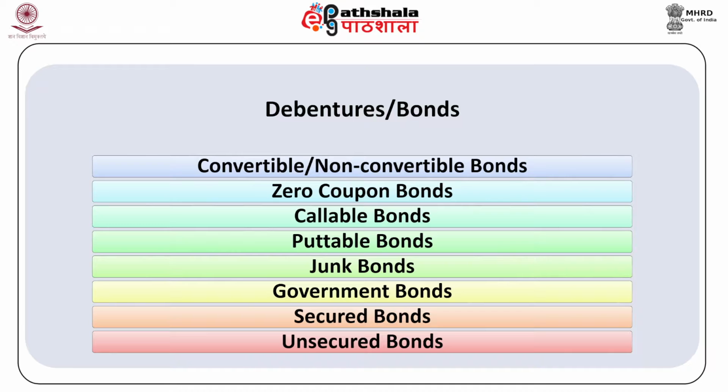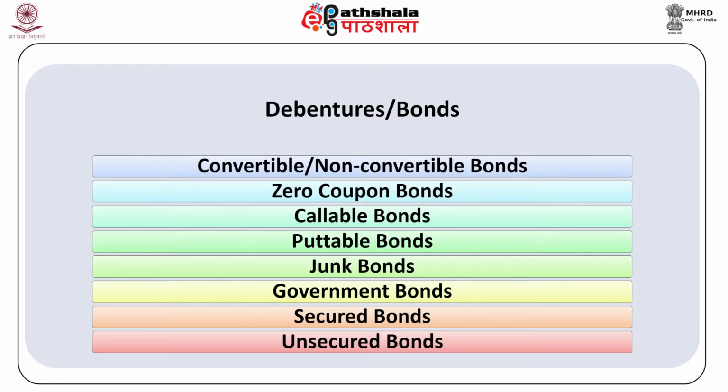Junk bonds. Junk bonds are speculative in nature and are high risk and high yield bonds. The coupon rate of interest is high. These bonds have a low or no credit rating. They are generally issued at deep discount price compared to the face value. Therefore, they generate huge return on redemption.